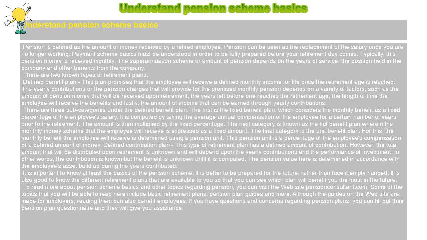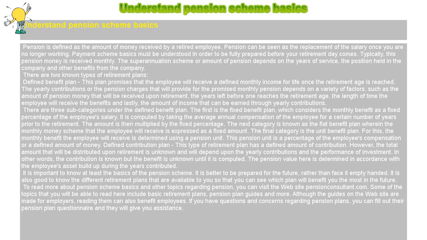a variety of factors, such as the amount of pension money that will be received upon retirement, the years left before one reaches the retirement age, the length of time the employee will receive the benefits, and lastly, the amount of income that can be earned through yearly contributions. There are three subcategories under the defined benefit plan.